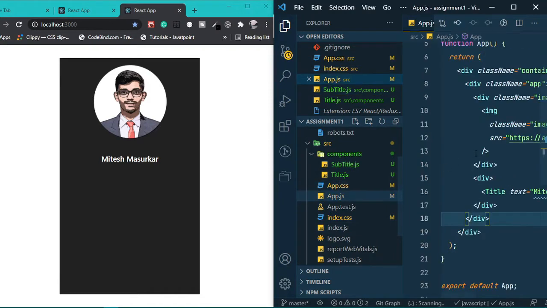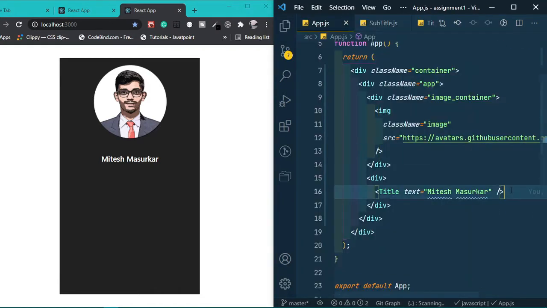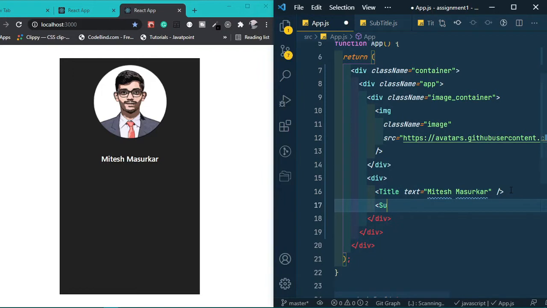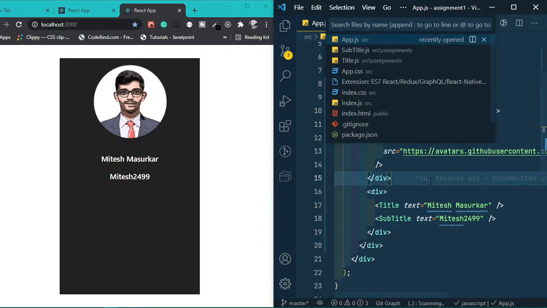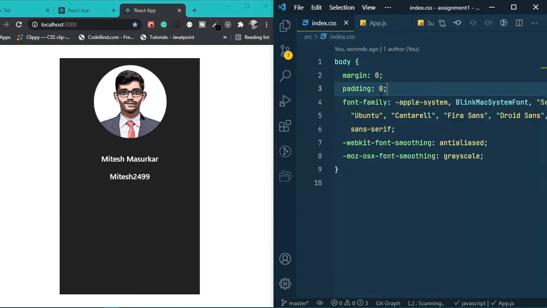And if we go to our app.js, now I need subtitle. So I'll just import this like this, and my username is this. And as you can see, there is a bunch of space in between. Why? So what we have to do, we have to go to index.js and we just have to remove the space.